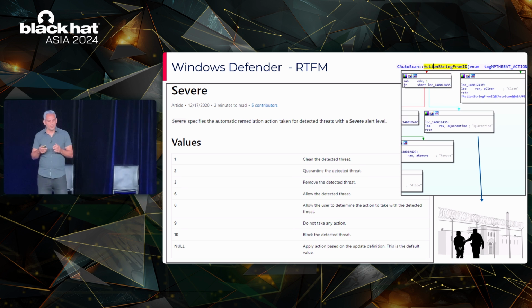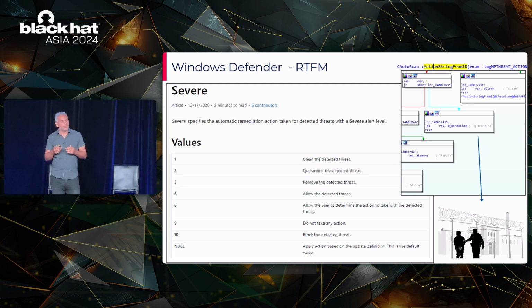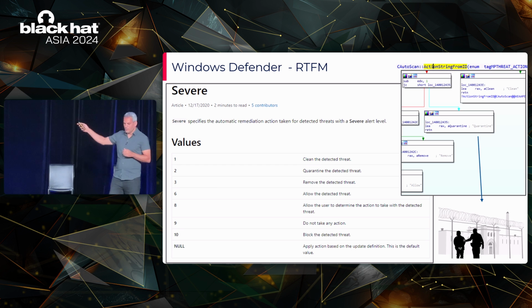We assume that the most severe threat level will probably have a more severe default remediation action, and this is what we look for. And we verified our assumption was correct by reversing Defender. As you can see on the right, this is the logic of the scanner.